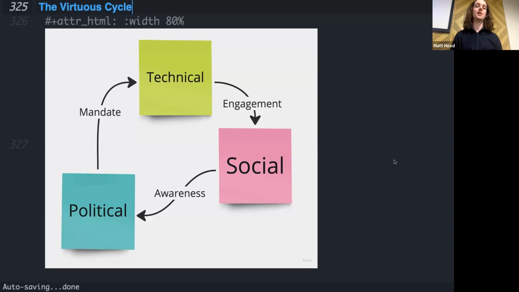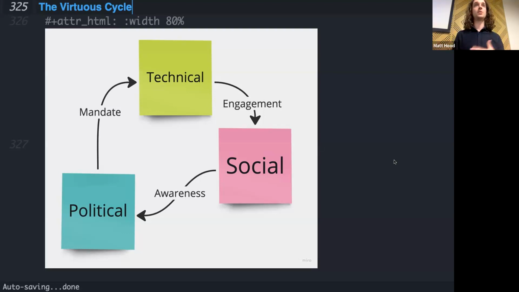We think about the technical. I mean, it's almost a meme that, you know, technology for technology's sake is useless. But even though we know that, we don't always observe it. And so I think thinking about the technical, social, and political things of our projects all at once is really helpful as we try and get buy-in for technologies in our workplaces.